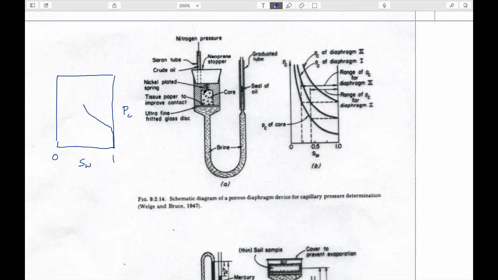So it's most happy if it has water here. It's not so happy if it has oil. So the natural condition for it to start in, even though you might start with a reservoir with petroleum in it, the natural condition is to think about it starting with water in it. So this is a core that's water filled. It sits on a frit, which allows water to go out of it, and you surround it with oil, which is this stippled material. Initially, the pressure in the water and the oil are the same, and so by definition the capillary pressure is 0.